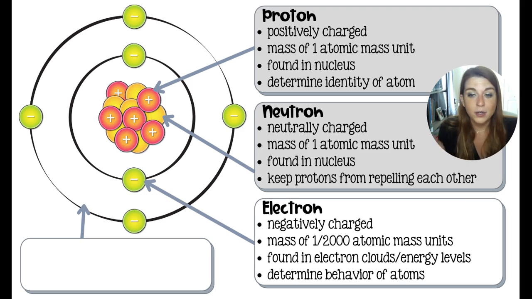What you call that is going to vary depending on which model of the atom you're specifically talking about. So you could call it an orbit, a cloud, an energy level, a shell. We have lots of names for it, but it all means the same thing. It all means outside the nucleus.